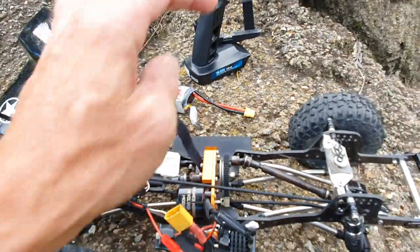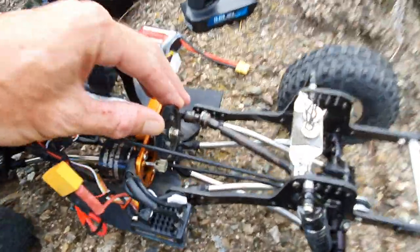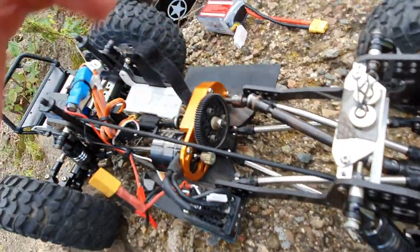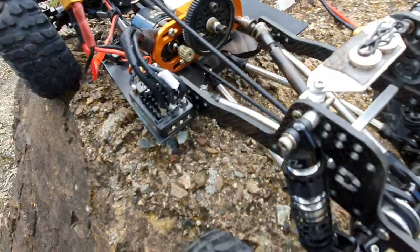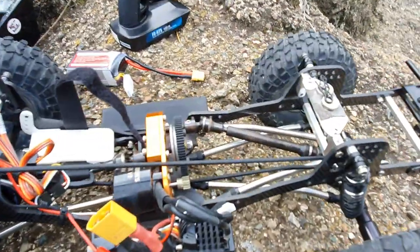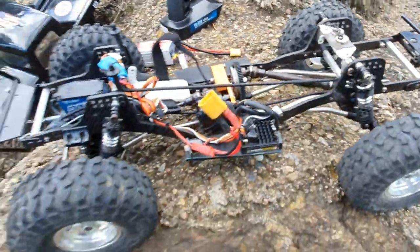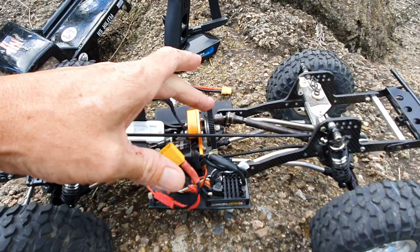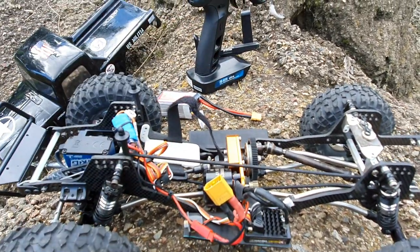What haven't I covered? It's a transmission with a 30% overdrive. As you can see, I've got it directly screwed straight on. I'm not actually running a clutch, so my weak point is the spur gear. Other than that, I've got steel shafts, steel axles. So literally the weak point in the driveline is just the spur gear.